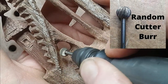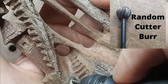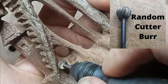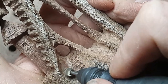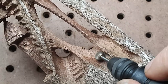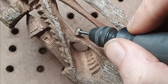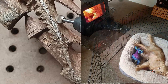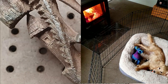Okay, so we're just smoothing out the rough patches with the cutter burr. I find this really good for this kind of work. It's taking out where the cut saws left the scratches in it, I guess you'd say. And I go really lightly with this, and just be very careful that you're not shaping too much with it and cutting into the wood where you don't want to cut. Of course, it is good for shaping though as well.